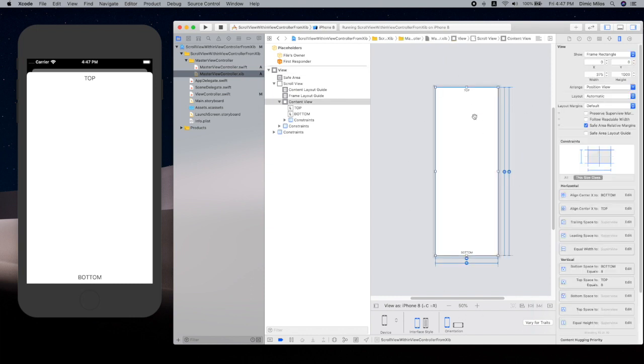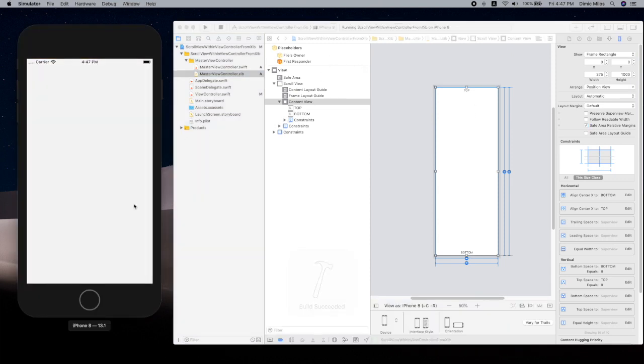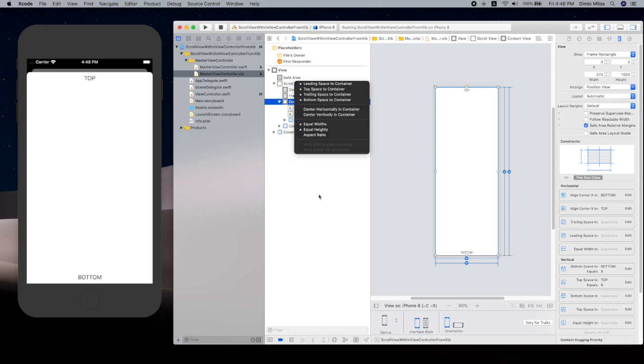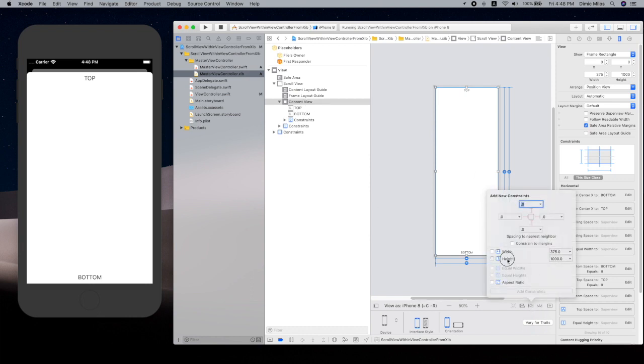So you might think this is just going to do the trick. Let's just run it, but no, there's one more thing. You see, the bottom is still not way down here. This is not scrollable. So what we want to do is go back to the content view over here, control drag to the scroll view, and make sure these two are checked. This is really important. And then when we have this content view selected, just add the height of the content view, which is probably just going to be the same as the view over here.